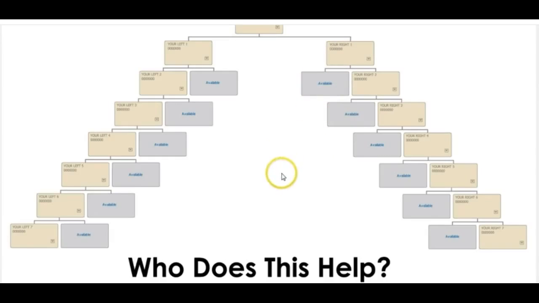And so I believe that it takes a very special type of person to be able to recruit enough people to build a leg, one leg by itself, that's sustainable, that can get them residual income, that can really change their life, honestly. But if you build this same structure a different way, you're going to be able to help more people win inside of it.